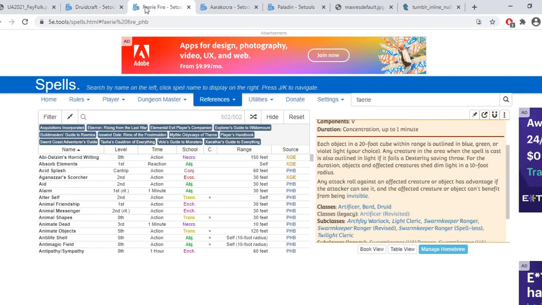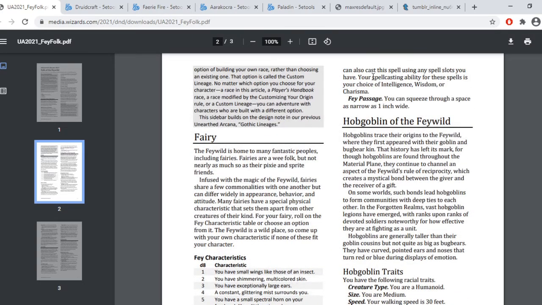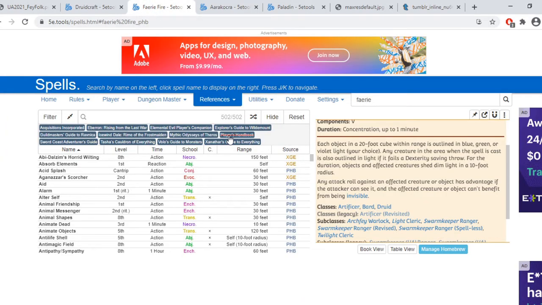But it's fairy fire that, I guess, is the one that might have a little bit more impact in terms of combat and things like that. That's why you can use it once per day without using a spell slot. It'll use your intelligence, wisdom, or charisma. And then I think this is one of those where you can still use it otherwise. You can also cast this spell using any spell slots you have. So if you are a spell-casting character, you can still use your spell slots to cast it. It's like you have it prepared or ready. But you can still use it once per day for free on top of that.